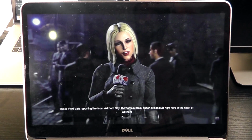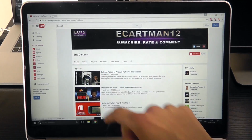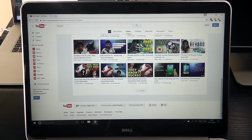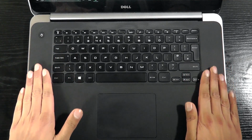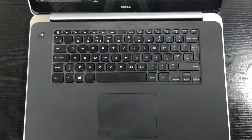Although they sound very good, they are positioned in the worst possible location, underneath the unit. That is a completely stupid design decision, so when you have it on your lap or on your bed whilst you're watching a video, the sound noticeably distorts. Now there are workarounds to stop the audio from distorting, but why didn't they reposition it on either side of the keyboard like they have with their previous iterations? It's hardly a feat of engineering to position your speakers in the correct place.